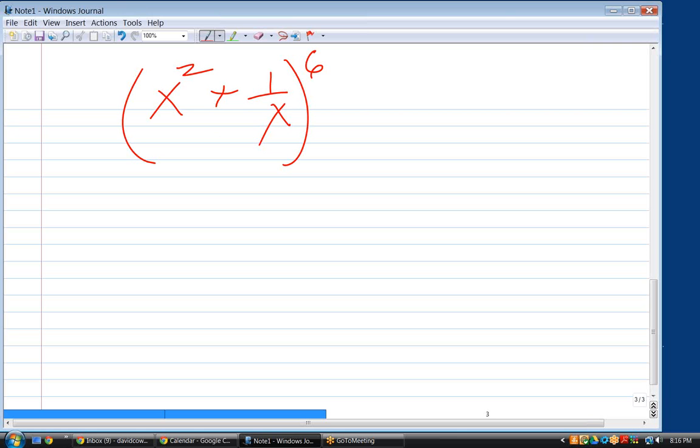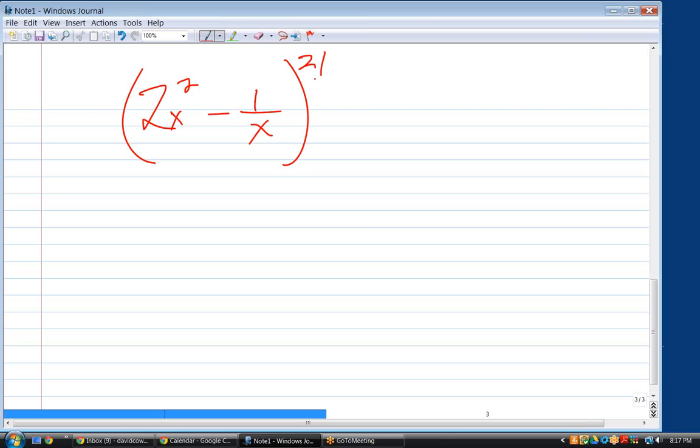I don't know. We just talked a little bit about it last night. Right towards the end of our session, we started working on it. I was trying to explain to you how to find it, but I don't know if you finished the problem or not. Well, I don't know if this is the one, but I have to find the 9th term of 2x squared minus 1 over x, all to the 21st. That sounds right. What is it again? Let's see. Find the 9th term of 2x squared minus 1 over x, all to the 21st.